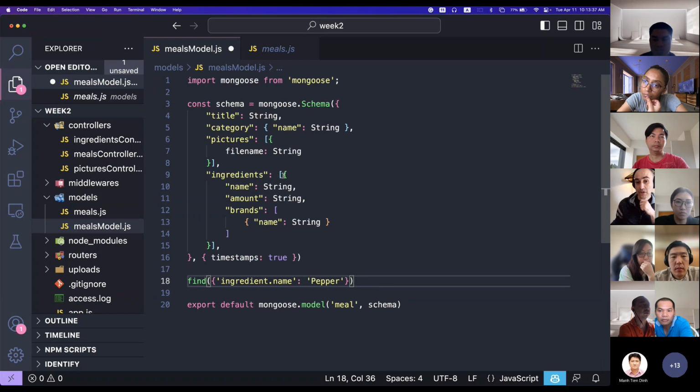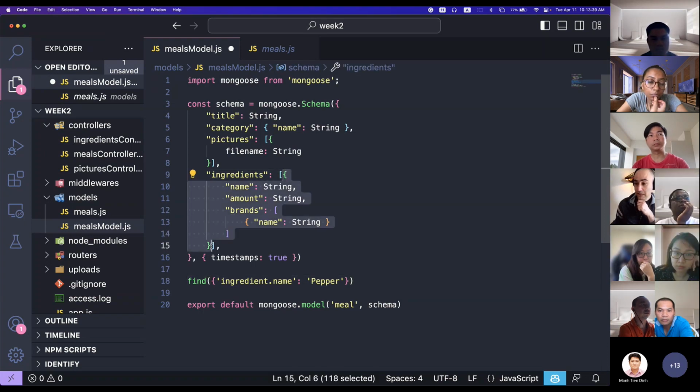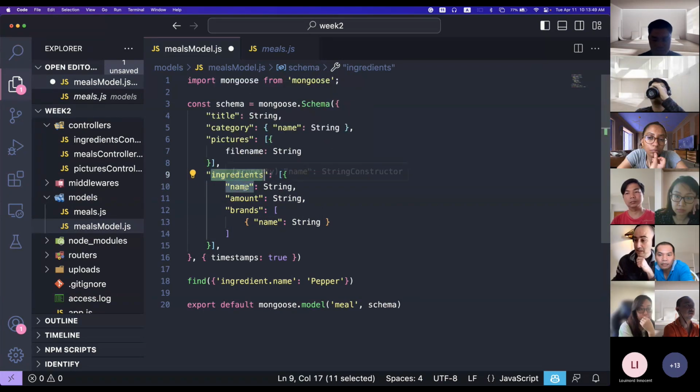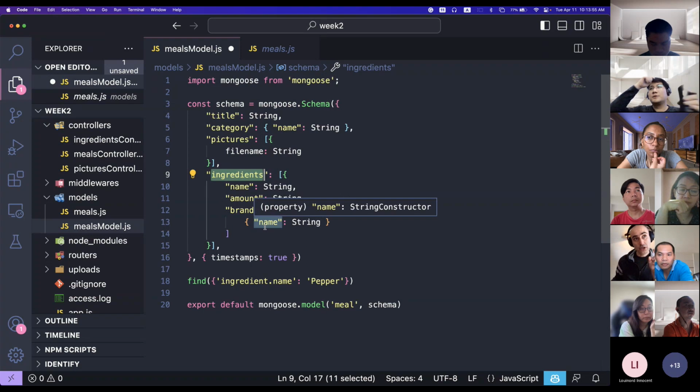And if you choose to put the ingredients in a different collection, you should still save the ingredient name and ID inside the ingredients here, so you don't pick a random ID. That's also possible if you'd like the user to pick the ingredients from an ingredient list, for example.